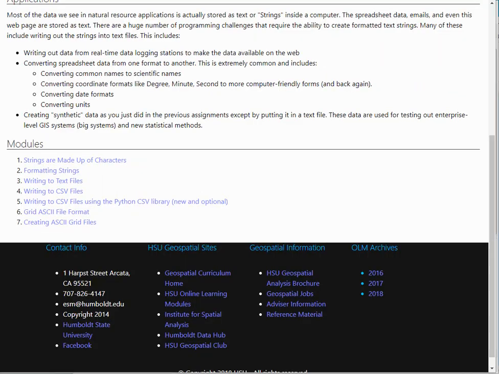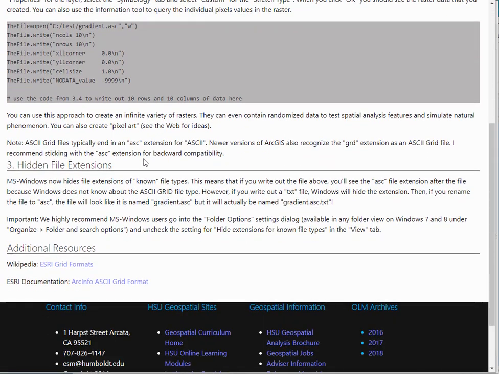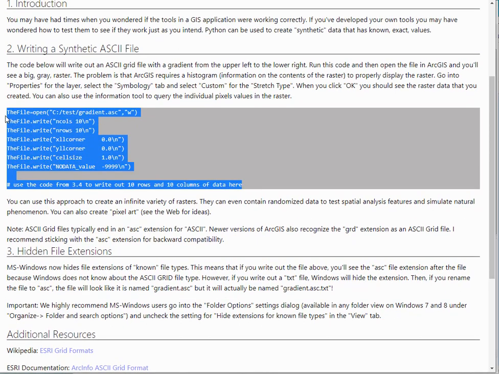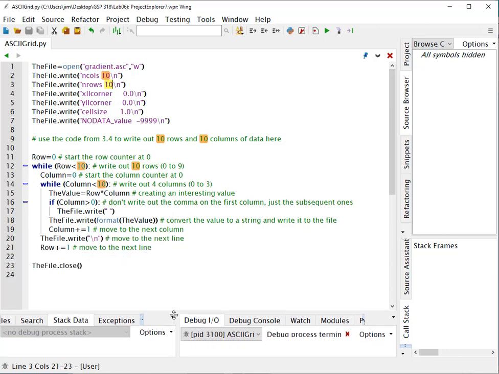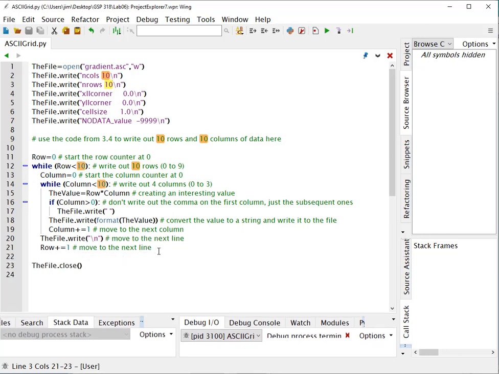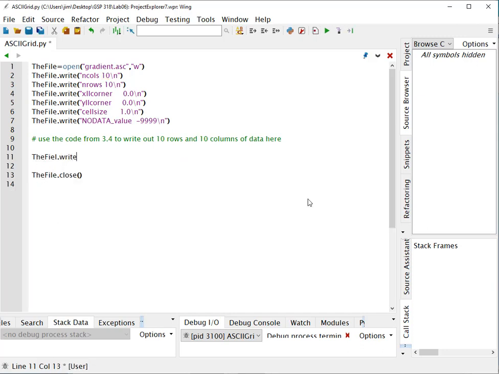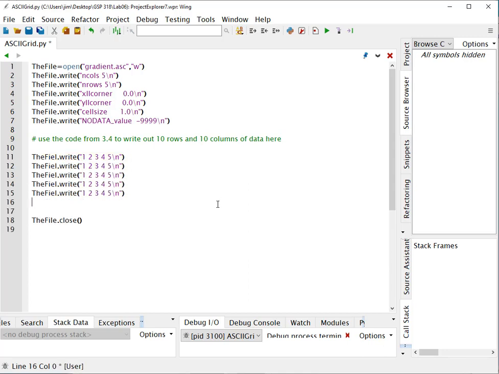Now, let's see. There is another way to do this that, depending upon what approach you take for the assignment, you may want to do. And the other approach is that instead of doing it this way, okay, and doing the loops inside of loops, which is valuable and kind of fun, the other thing you can do is you can just go file.write, okay, and you could go 1 space 2 space 3 space 4 space 5. I am not going to write all these out. Oh, remember the \n, that's important. Instead, I'm going to make this 5 columns by 5 rows, and I will just go like that.